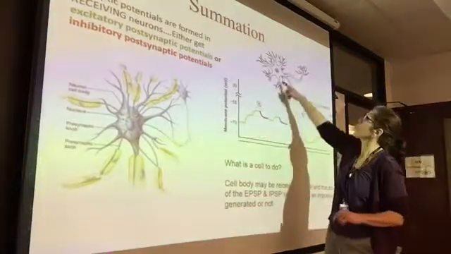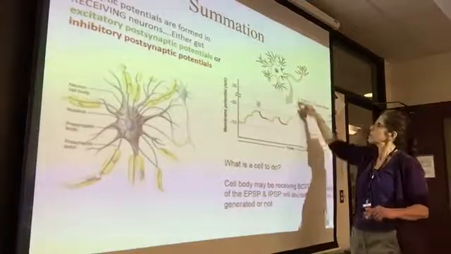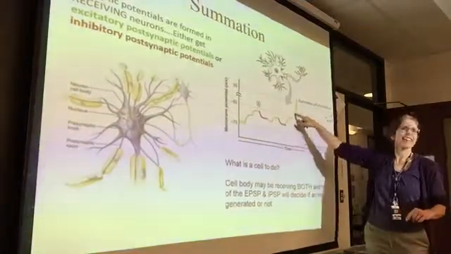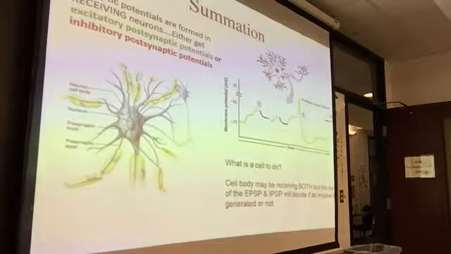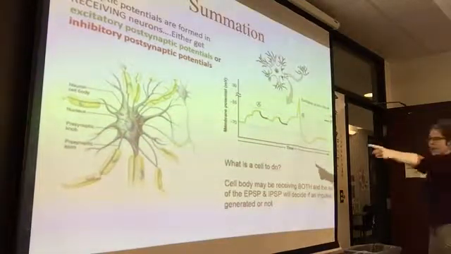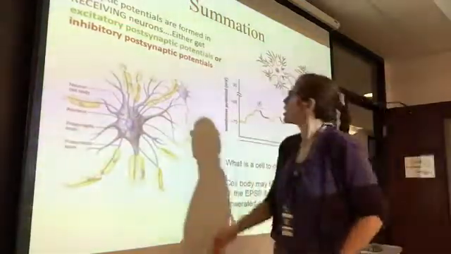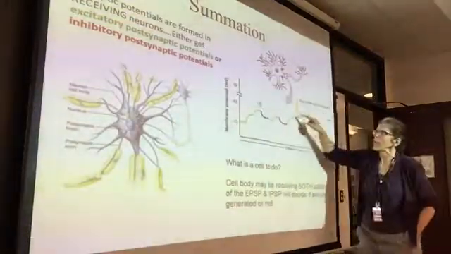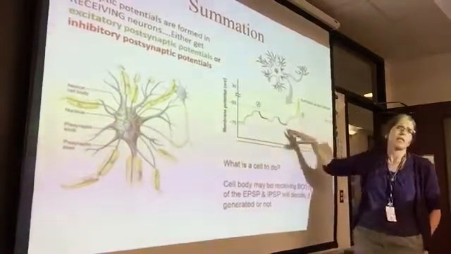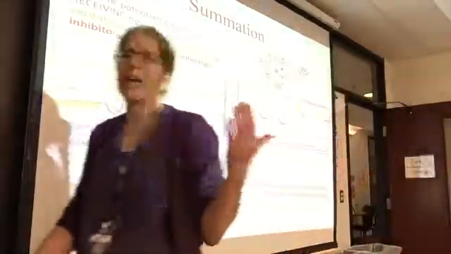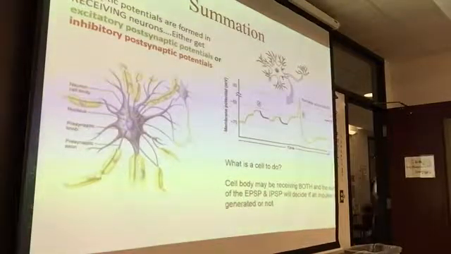Here we've got a probe in this receiving neuron, and we're just tracking this. At this point, we actually made threshold and got our change. But what does a cell do? Because you sum all these. These neurons have to sum. The cell body is receiving and has to determine whether or not an action potential will be generated. If we hit threshold, then we're excited and we go. But all along here we didn't, so the impulse is inhibited. We do need both, by the way. It's not always good to send. Ask anybody in chronic pain and they probably really want to inhibit.